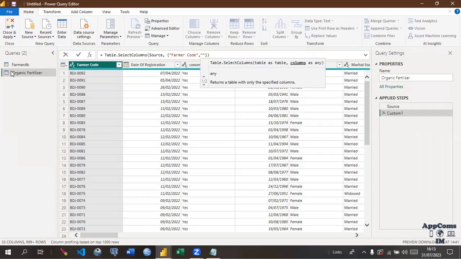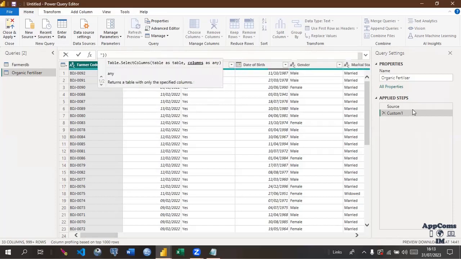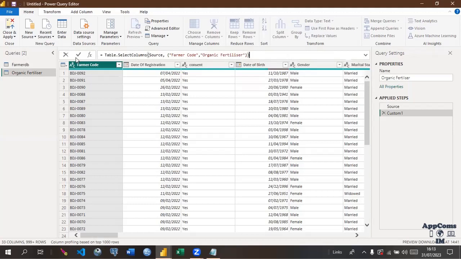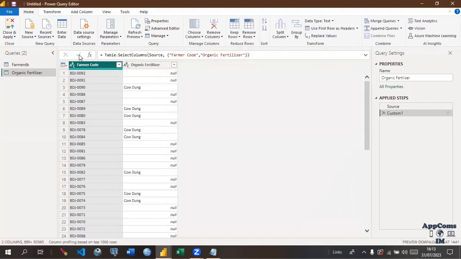All right, and then we reference the organic fertilizer column. So organic fertilizer like that, and then we can hit enter, or can just click on this tick sign, right?